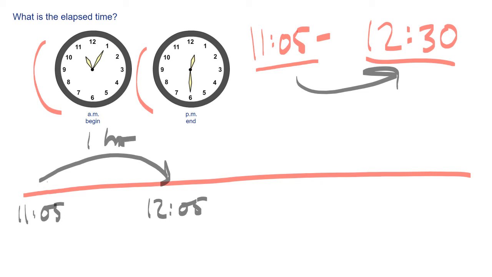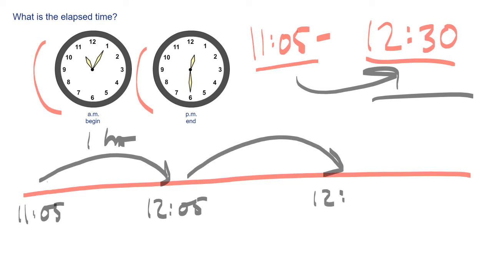So now I've got to go to, whereabouts? We're at 12:05. Where do we have to go to? We have to go to 12:30, okay? And that's a jump of how long? Can you work out from 12:05 to 12:30 what sort of jump that is? That's a jump of 25 minutes, isn't it?